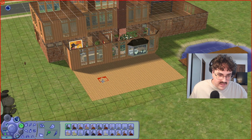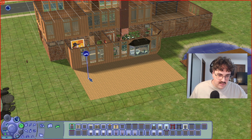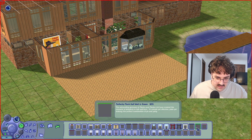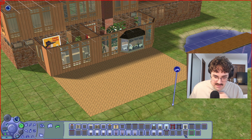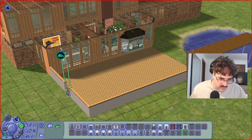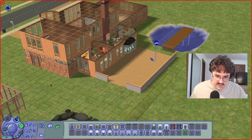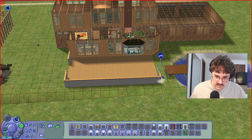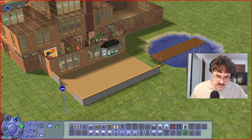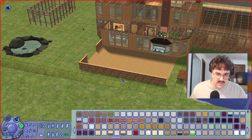All right, so I've done this, but then I think I really want something that's going to differentiate the space. I don't like just having random seating or a barbecue and it's not a specific, defined space, if that makes sense. So maybe this is where we could use those half walls over this side. We could obviously have it open, but I just like having it defined like this. I think this is what I was struggling with. And then I don't really care to have much on this side. Maybe you want a proper walkway there. I don't know. What do you guys think? I do struggle with stuff like this, but is it kind of weird to have the brick?